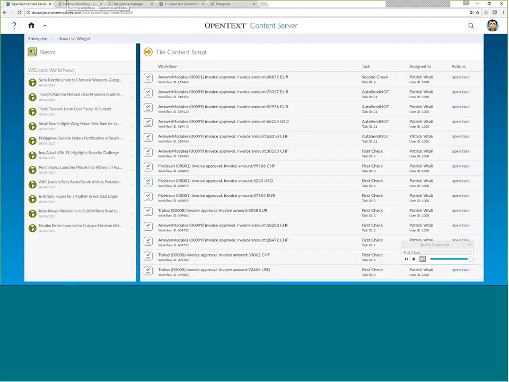To summarize, what we have experienced is that by combining the flexibility offered by ModuleSuite and the possibilities offered by this set of widgets that, again, are very flexible and can be adapted to be used in many different scenarios, we were able to help our customers to fully embrace the new SmartUI as their primary way of working with Content Server and their primary interface, even if they like to create very complex and very rich applications, as I've shown you.